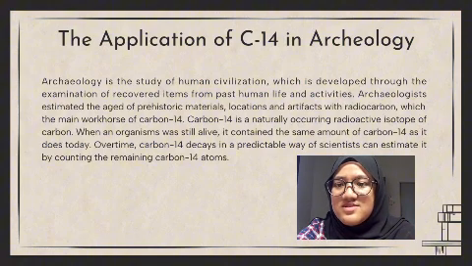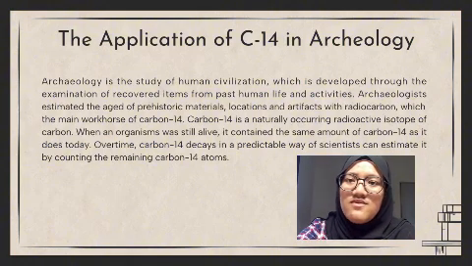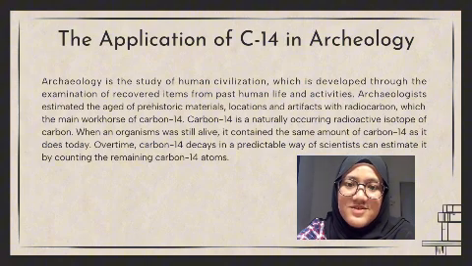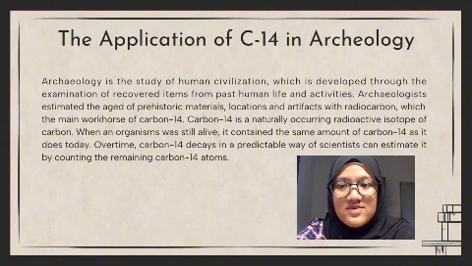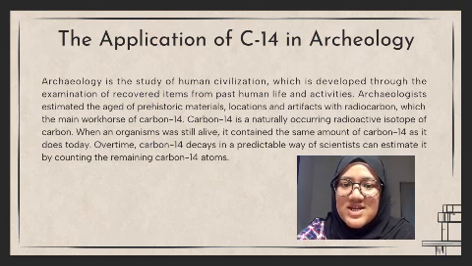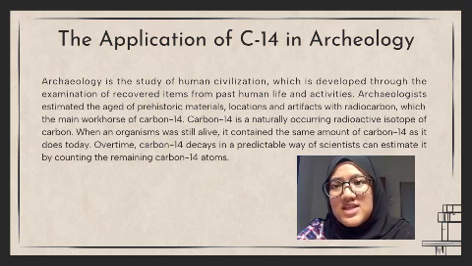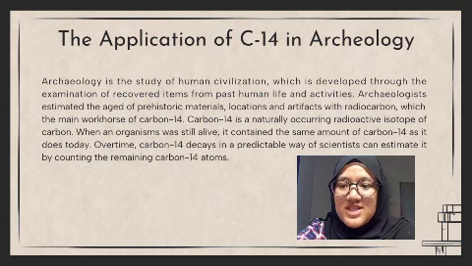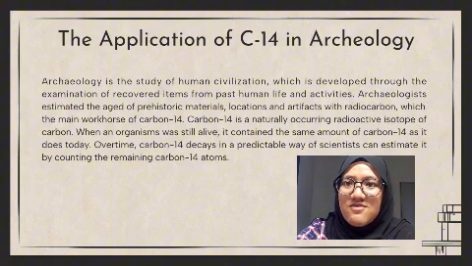With radiocarbon, the main workhorse of C-14. So how does C-14 work in archaeology? C-14 is a naturally occurring radioactive isotope of carbon. When an organism was still alive, it contained the same amount of C-14 as exists today. Over time, C-14 decays in a predictable way, so scientists can estimate age by counting the remaining C-14 atoms.